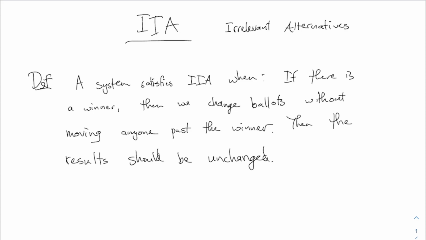Yeah. But when you say without moving anyone past the winner, that means that you just change the winner, or what? Like you're not moving anyone under the winner. But I thought it's moving just people under the winner, but the winner stays. Yeah, not quite. So let's do an example, and I will try to address this.